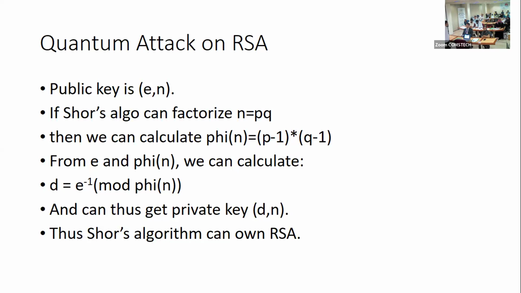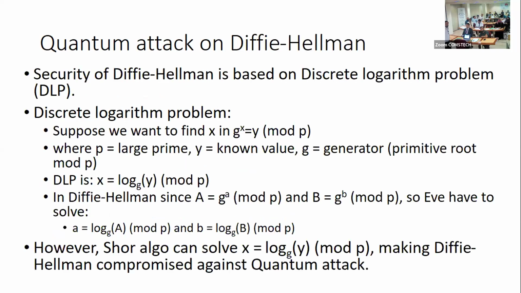Okay. So before going to the Shor algorithm, I already told you what can be done with it, and why you want to study that algorithm at all. So is a similar quantum attack possible on Diffie-Hellman? Yes, of course it is. The security of RSA is based on factorization. However, the security of Diffie-Hellman and elliptic curve cryptography is based on the discrete log problem. What exactly is the discrete log problem?